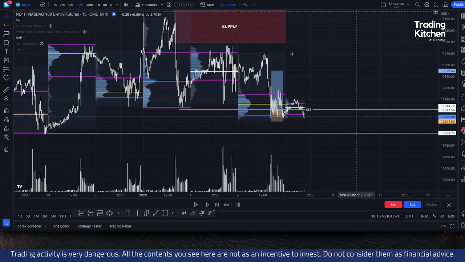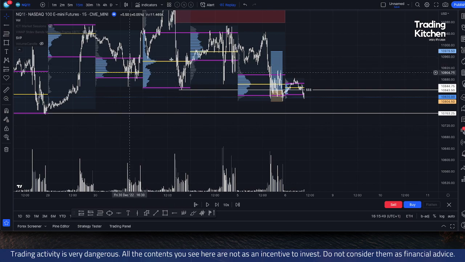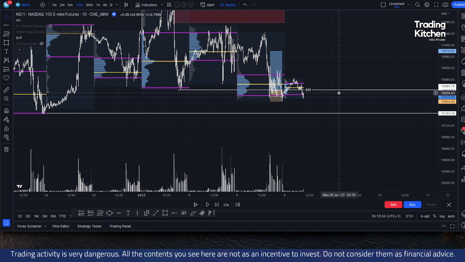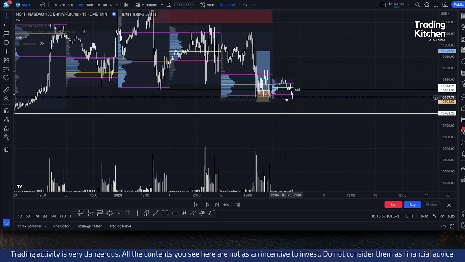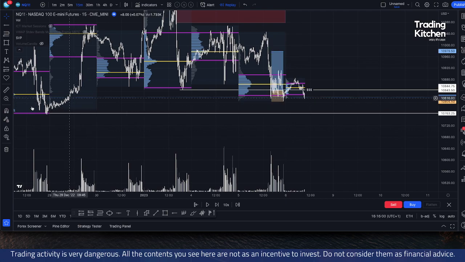So what about daily bias? We were long, and now we are strongly short. Okay, what does it mean? It means that we are short, but we are inside the discount area of this range. So remember the price is consolidating. As you can see, the POC is switching low, high, then low, then high, then just a little bit higher, then low again. So price is consolidating.